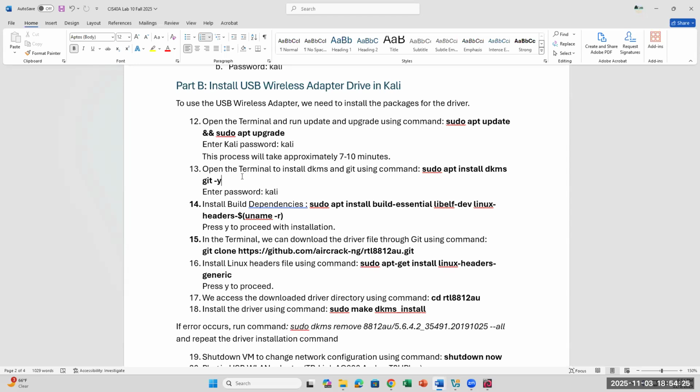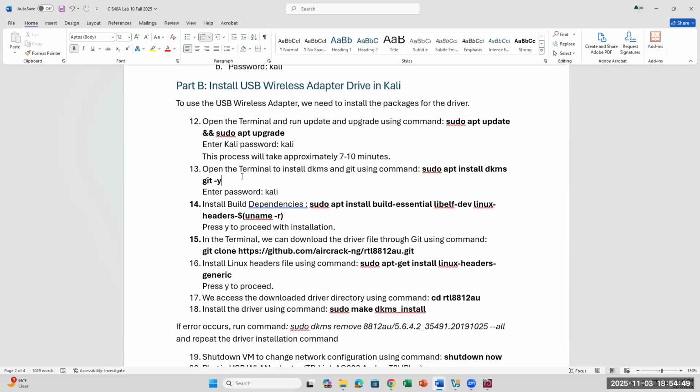And then once you have that, you are going to pull the actual driver file from the Git repository. That's step 15. And then you are going to install the needed headers for this particular driver. Remember, they code it for a specific header for the Linux kernel.